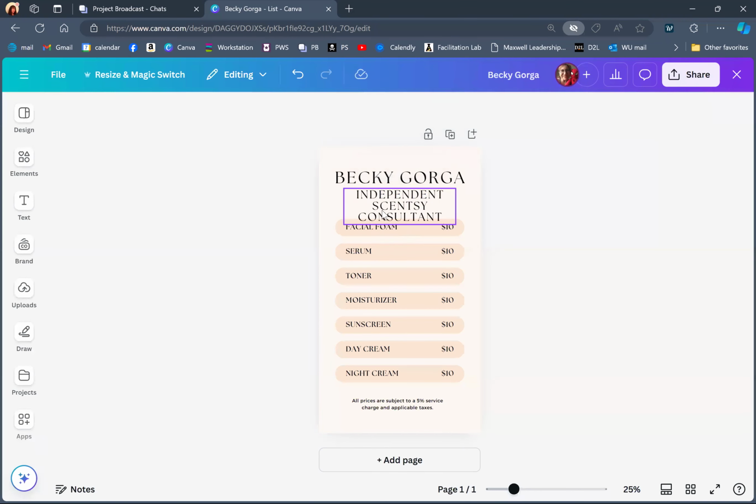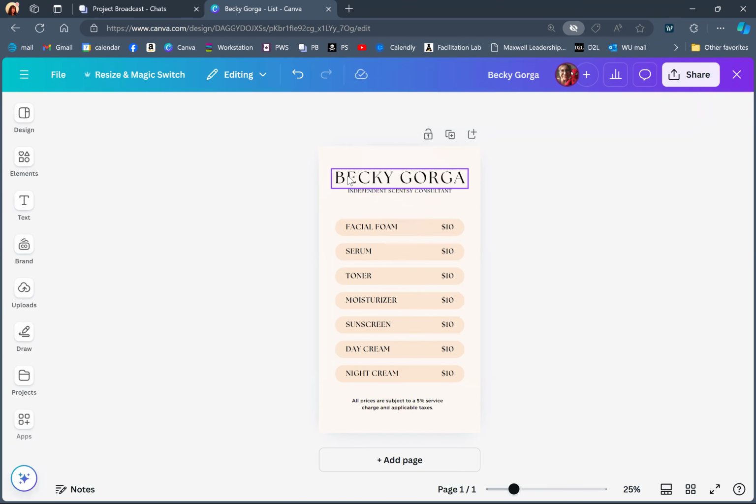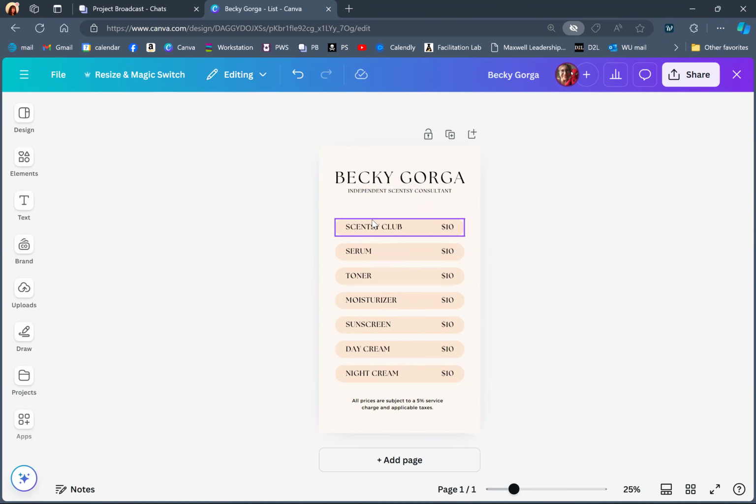I'll resize this whole thing. That's going to be really small, but you get the idea. And then I'll make this Scentsy Club.